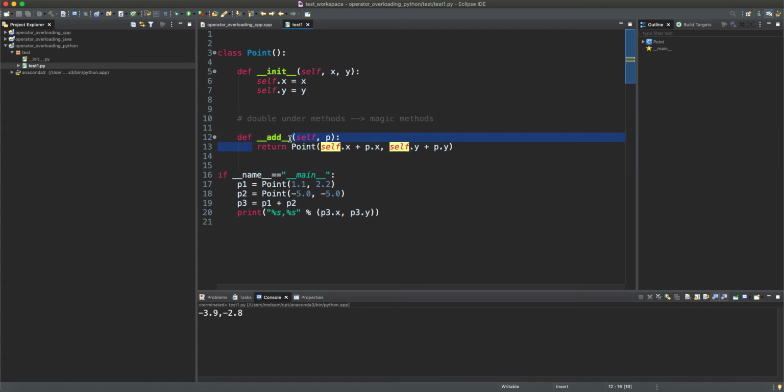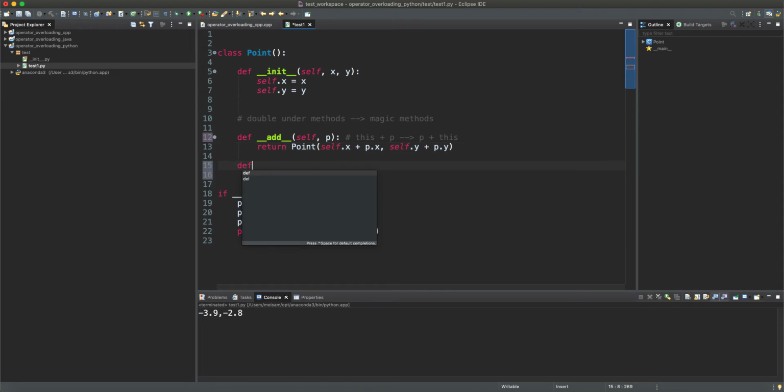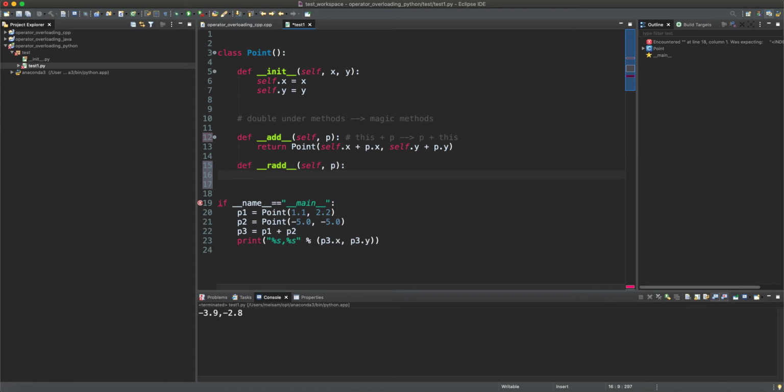We add the implementation, and this add is this plus the other. If we want to have other plus this, we have to use the reverse operation, def __radd__, reverse add. Reverse add calls the add on this p, and because in addition order doesn't matter, we can basically do the same.